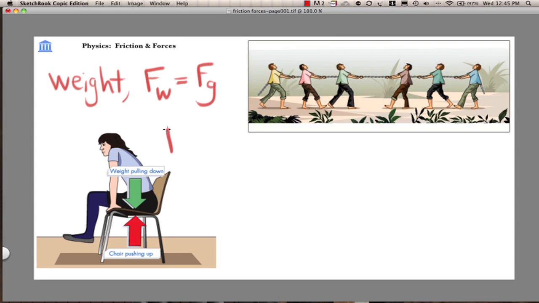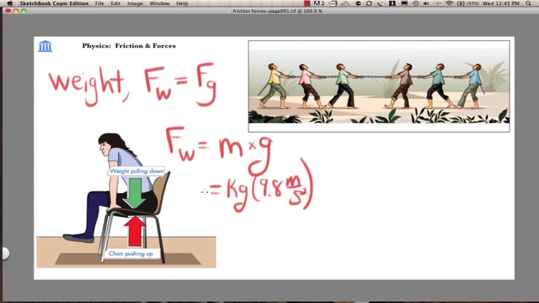Well, what that equals, that weight equals the mass of any object times the acceleration due to gravity. So if you're looking for a weight, you take your mass, and it has to be in kilograms for using this, times your acceleration of gravity. That would be 9.8 meters per second squared. And that would give you the weight of any object on the earth in newtons. So the unit is newtons, named after Sir Isaac Newton.